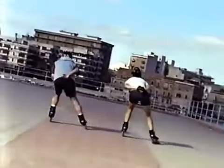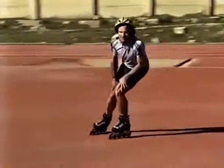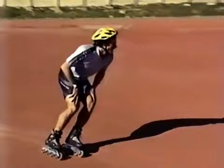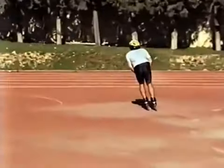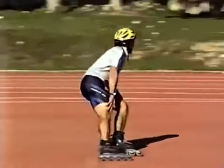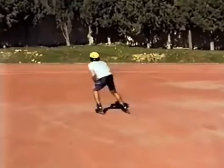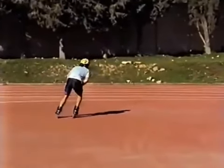The faster you go, the more you have to push laterally. Here's a simple exercise to improve your lateral push. Leaning on the inside leg, trace a circle and propel yourself forward with the outside skate using short, abrupt, strong pushes. Continue in a straight line using the same push, as much to the side as possible. This exercise must be carried out both to the left and to the right.